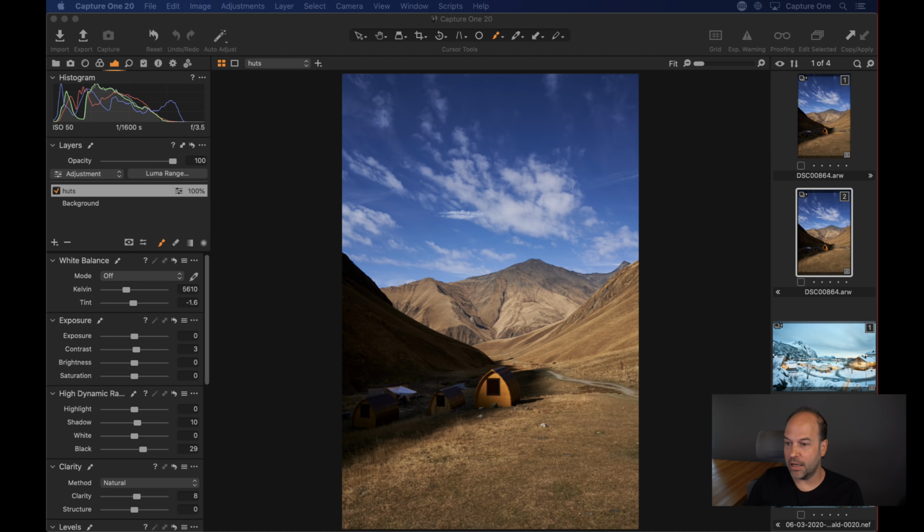Okie dokie. Let's have a look. Matthew says, last question, do you feel the new white and black sliders work as well as or better than using a curve style adjustment? Certainly faster. And you have to remember that sliders have quite a lot of intelligence built into them and smart algorithms, which is maybe more than a simple curve can do. So since I've got the white and black sliders, my use of curves actually has become less and less.